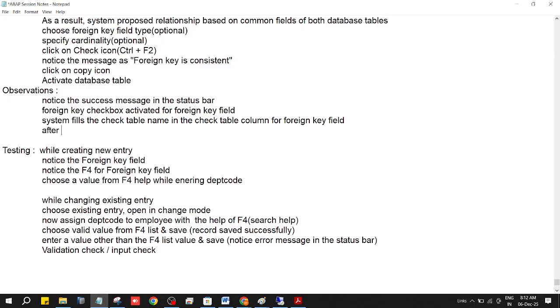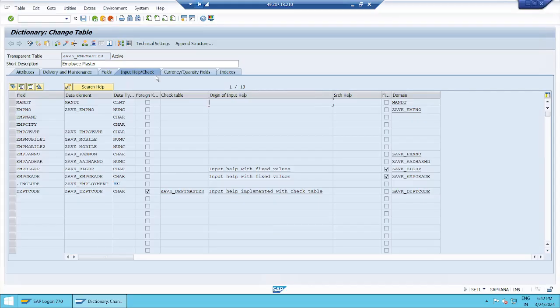After table activation, what you have to notice is the origin of input help. Origin means reason.